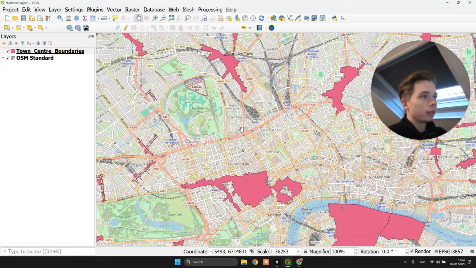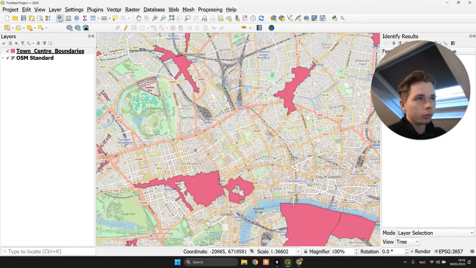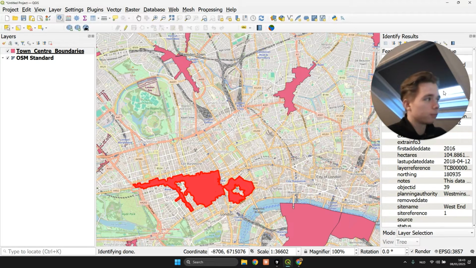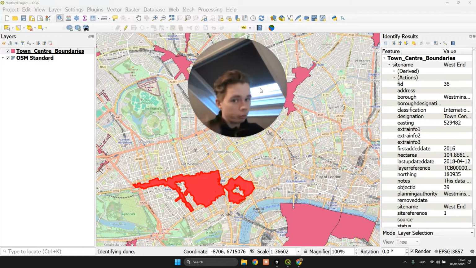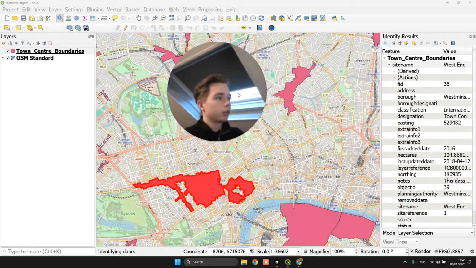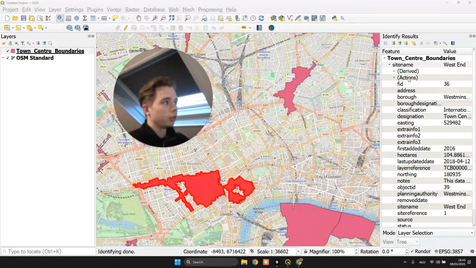Another option that you do have is to actually identify the features. So right now we just see the polygons, we just see the geometries. But the geometries are not really the information. The information is also what is stored in that geometry. So if I click this button right here, identify features, and then I click one of those polygons, or in your case, maybe you're working with points or with lines, you actually see that the geometry has information stored on it. So right now we see these are all of our attributes.